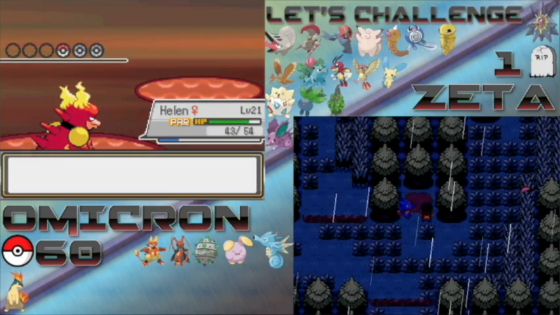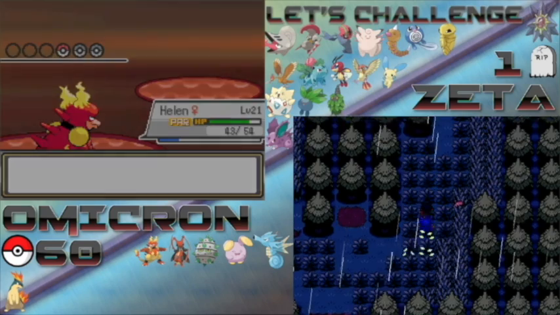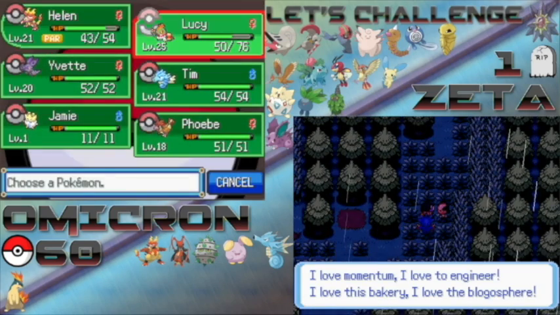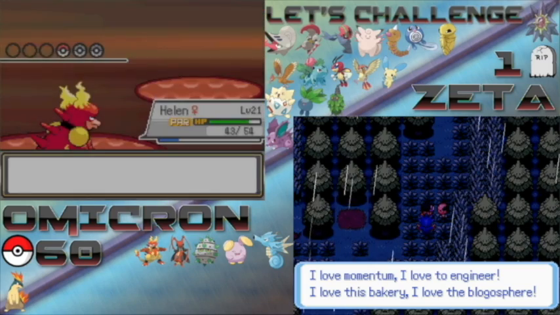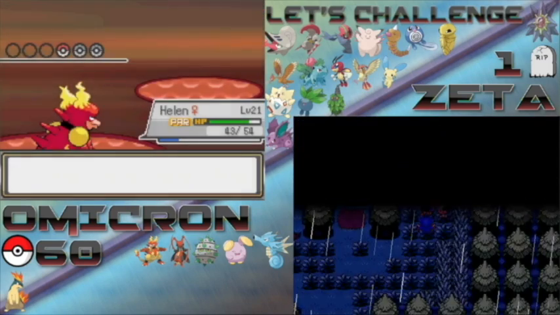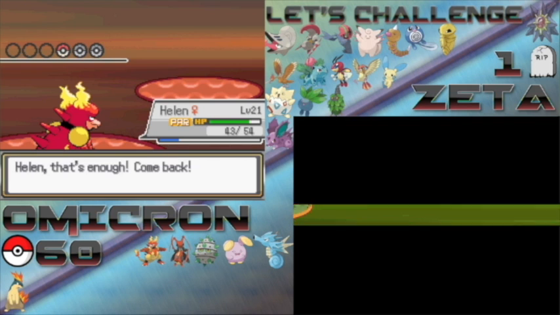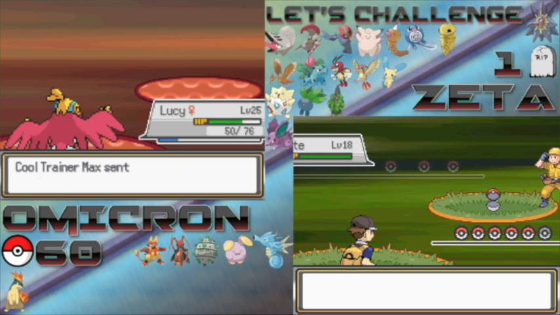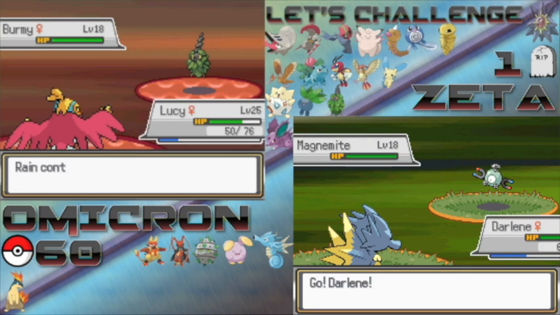Nice. At level 22, you get Flame Burst. Yeah, that'd be nice. So, I love momentum. I love to engineer. I love this bakery. I love the blogosphere. Right. I don't know why he's talking about a bakery, but... We have another engineer here who sends out a Magnemite. Not what I wanted to see. Yeah, Magnemites aren't winners.